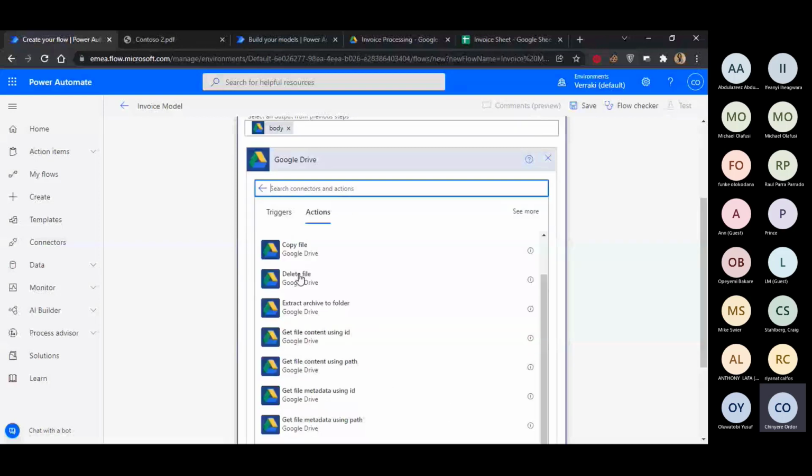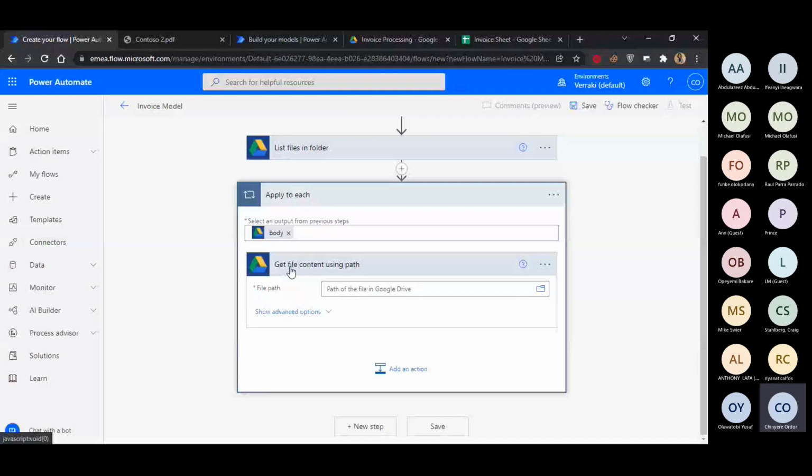Use file, use file content, get file content using path, and then I think that's it. Sorry.